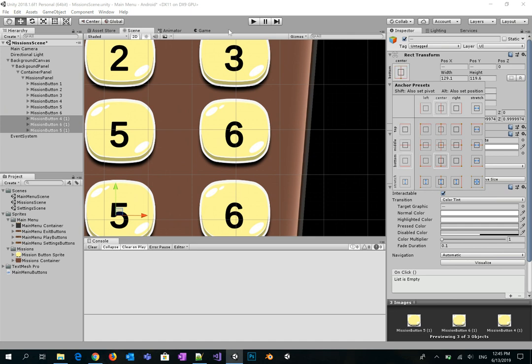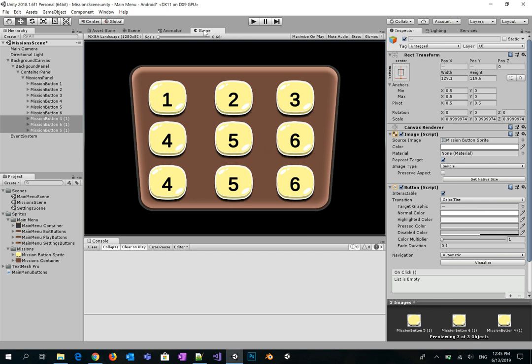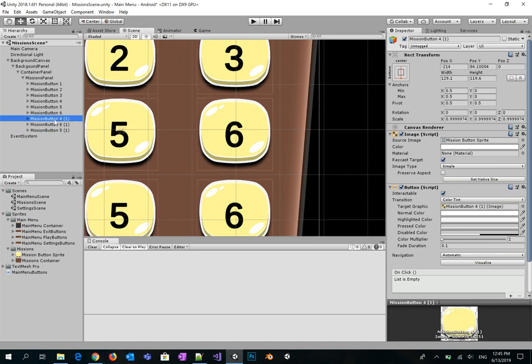So that's cool. Certainly you can use other sprites in order to make a better design. Here change the names to mission button 7, mission button 8 and mission button 9.